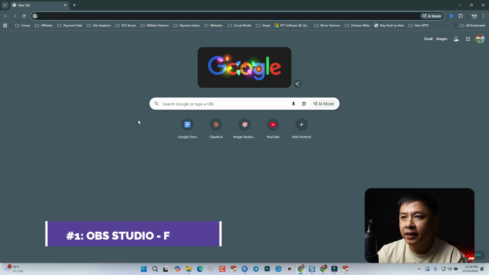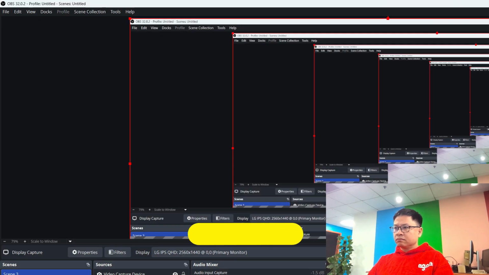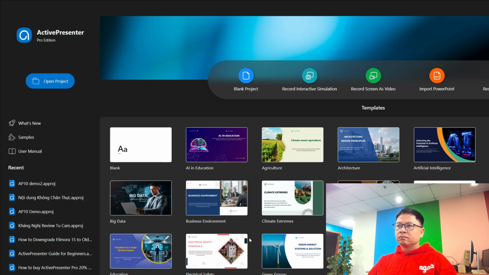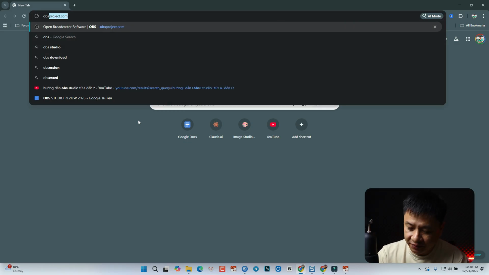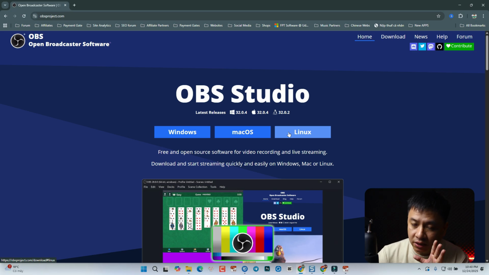Okay, so the first one, if you just want to find a good screen recorder to make a tutorial video, or maybe just record your computer screen together with your webcam and audio from your microphone and system sound, this is the first screen recorder you want to use. That is OBS Studio. You want to go to obsproject.com, and it is available for Windows, Mac OS and Linux. It is open source, so it is completely free to use, and it is more powerful than other screen recorders on the market. Added to that, you can live stream with this software too.